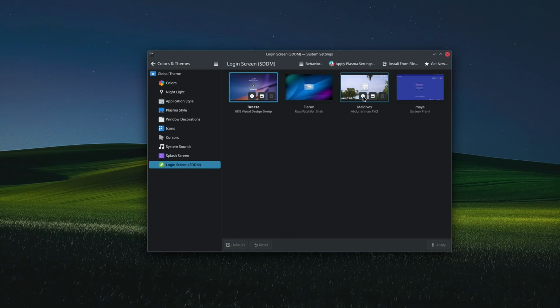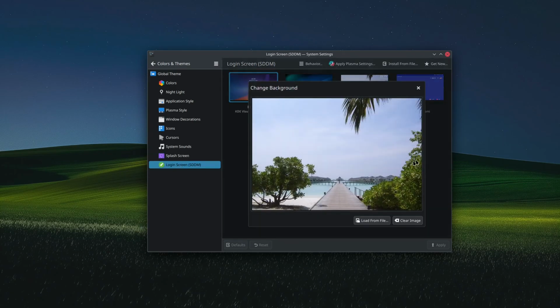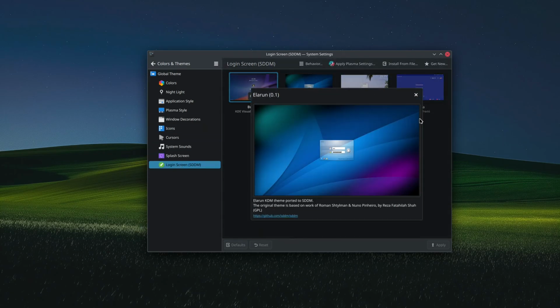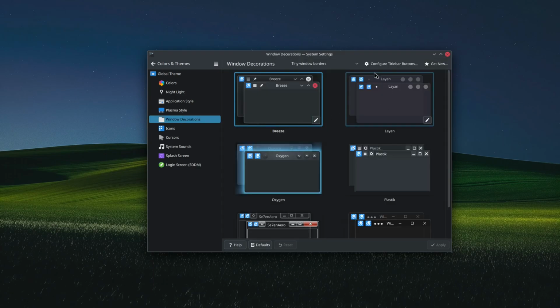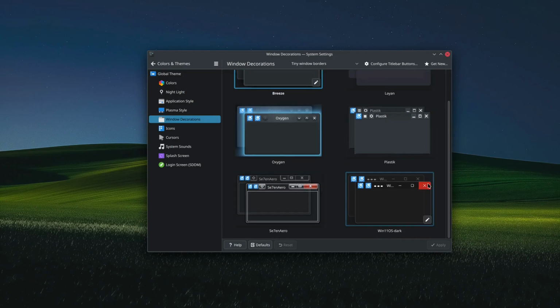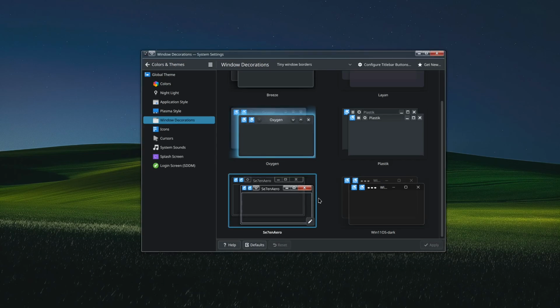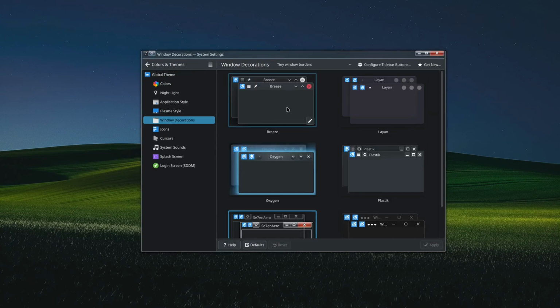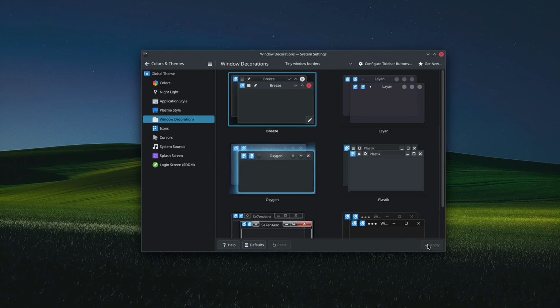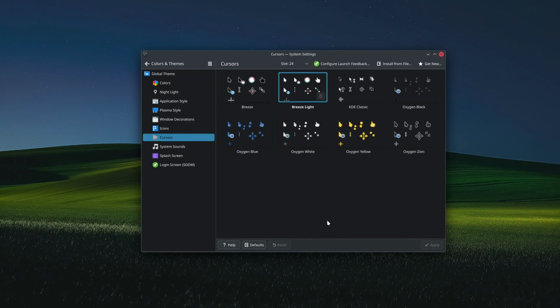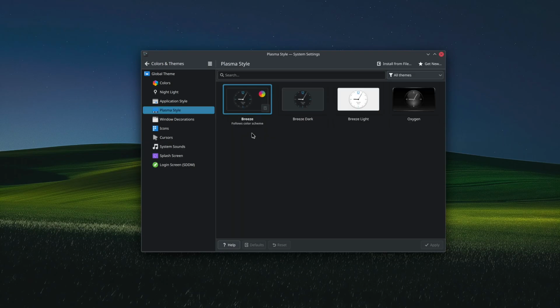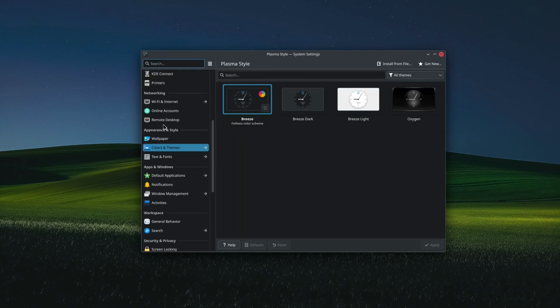So you have some stuff like Maldives. Oh, you have Maya, and then this is the one from Oxygen. You also can customize decorations. Seven Arrow, this is from a theme that I tried before, and I just realized you can actually double click on whatever theme or setting you want without having to click here, then apply. I click here, we have Breeze Light. What, this is actually pretty useful. So instead of having to apply on everything.